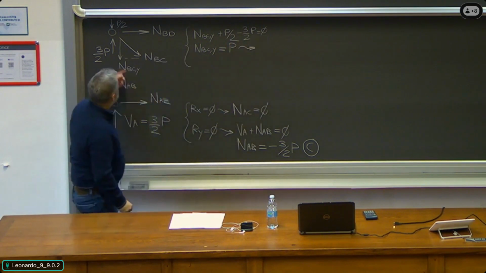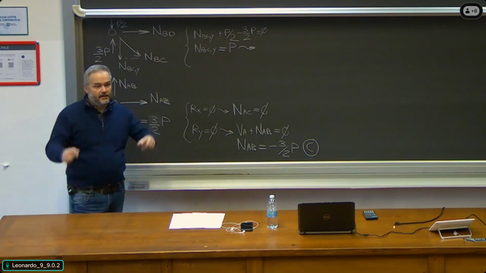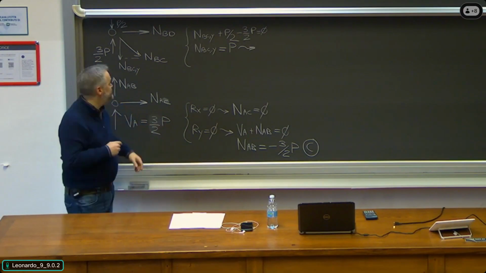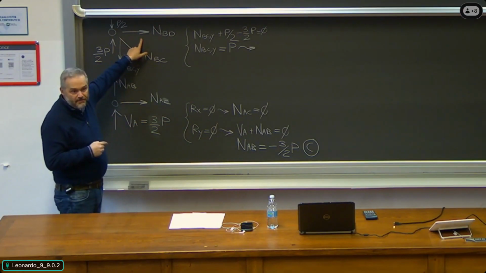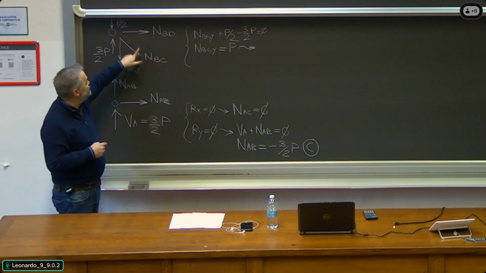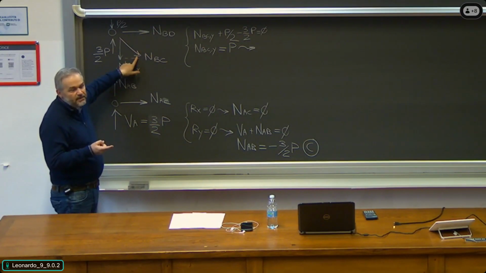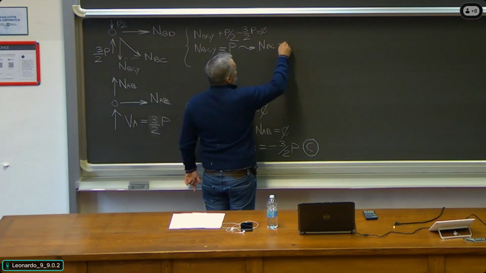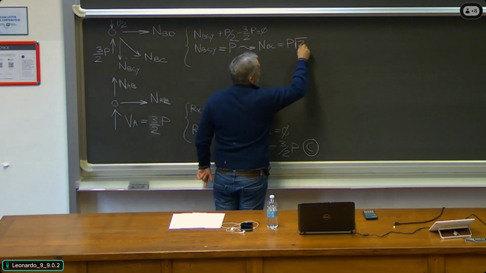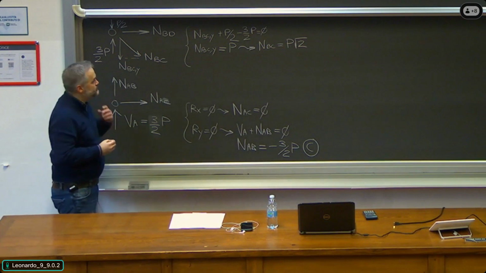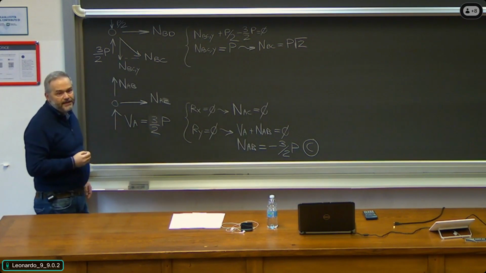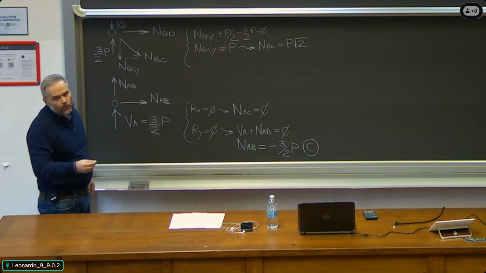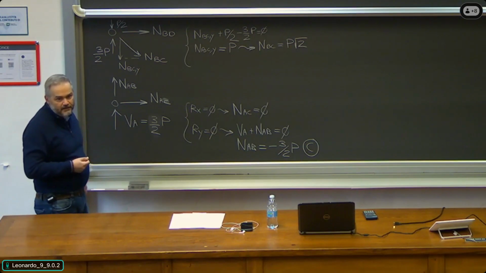And since this NBC is a force on a diagonal which is enclosed by a square module, we immediately know that the horizontal component would be the same. So in this case, the transformation for going to NBC is easy. You simply have to multiply by the square root of 2, meaning that NBC will be equal to P times square root of 2. Much like in a square, where the side is 1, the diagonal is the square root of 2, which means 1.414. Okay? Larger.